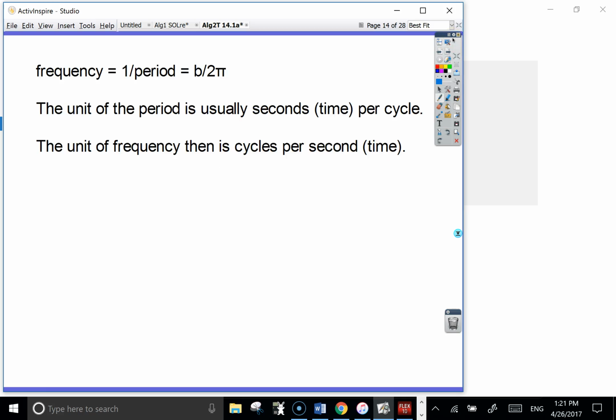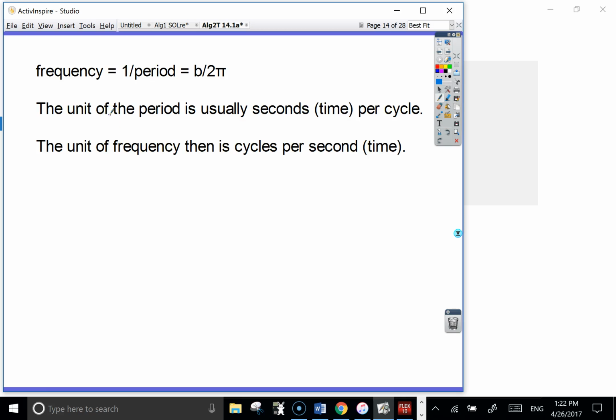So frequency is 1 divided by the period. Usually the period, on the x-axis, is something like a distance or a time. Let's say it's in units of seconds. Then if you do 1 over that, the unit becomes per second. There's no unit in the numerator, only seconds in the denominator, which is a unit of time. I think on the next slide we'll see that's called hertz.